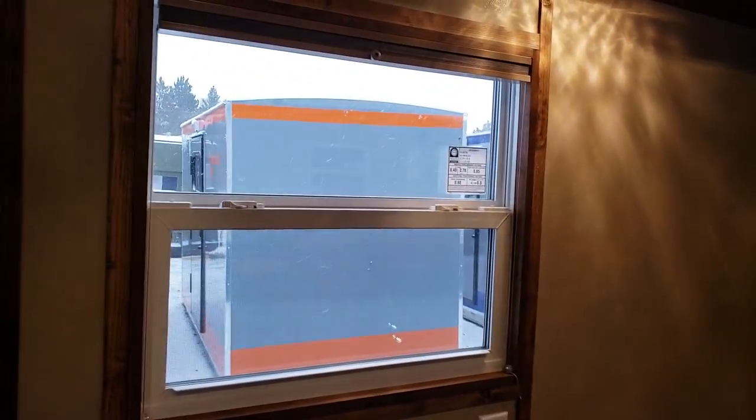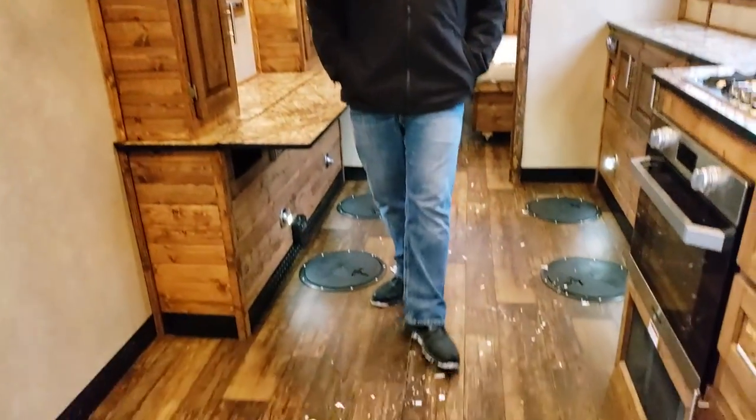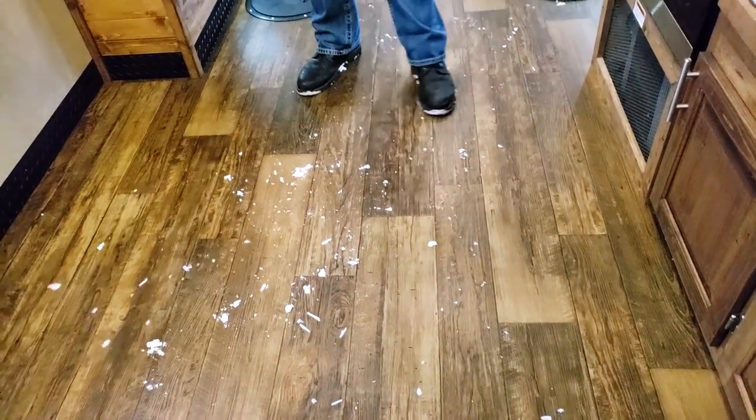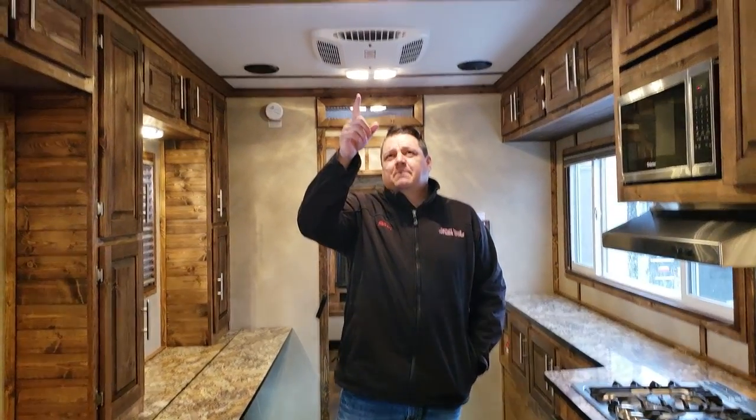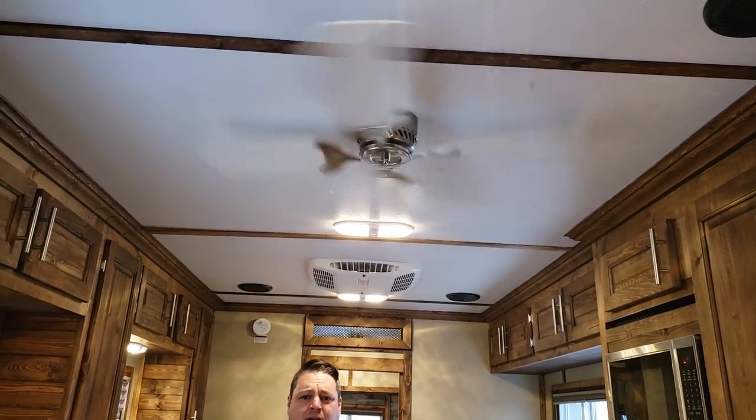There's a little closet up front — we'll have the hydraulics down on the bottom and then some hooks to hang some jackets, maybe put some shoes in there. And the walnut floor — as you can see, we're tracking snow in here, but that's not a problem for this floor. A lot of people end up putting a runner down to absorb some of that, but with the fan and the forced air furnace it's going to keep it dry and comfortable in here.